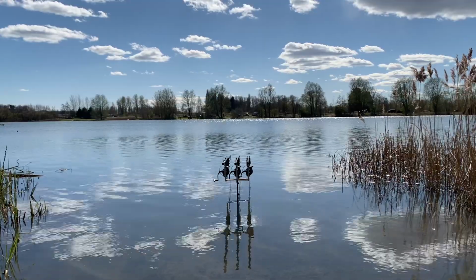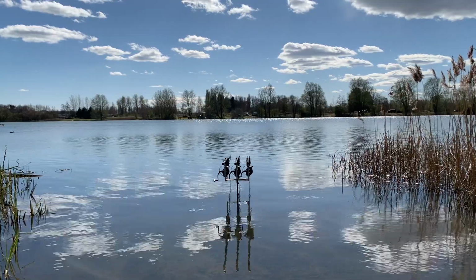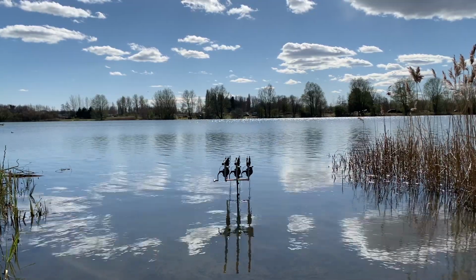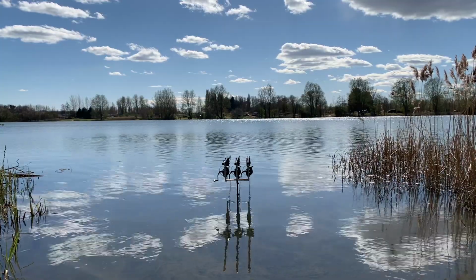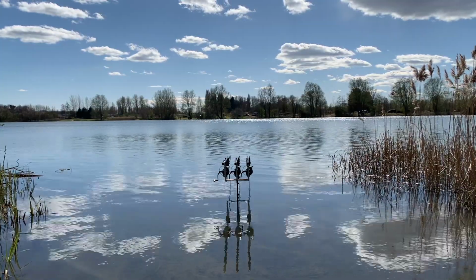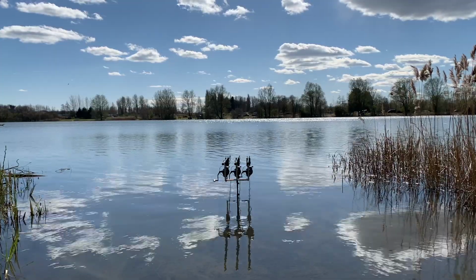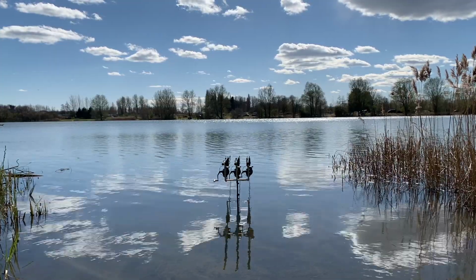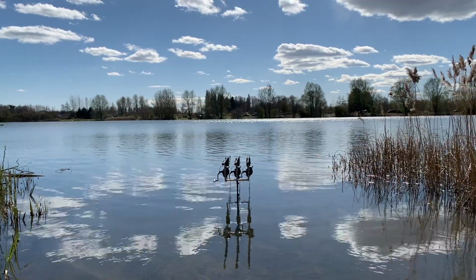I expected it to be a lot busier than it is as well, to be fair. You can't see, but on that far bank I can see at the minute at least 1, 2, 3, 4, 5, 6, 7 empty spaces. I know it's Monday, it's Easter Monday, but I just thought, the last time I came I was lucky to squeeze on. So I'll leave it there, we'll catch up in a bit.